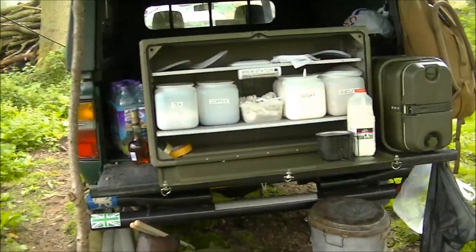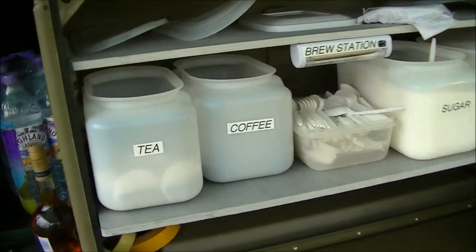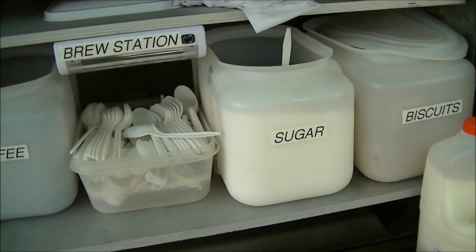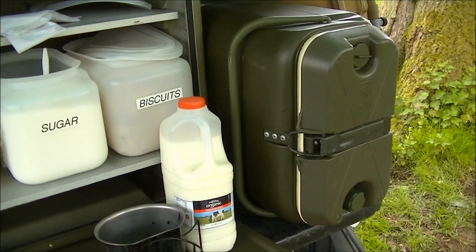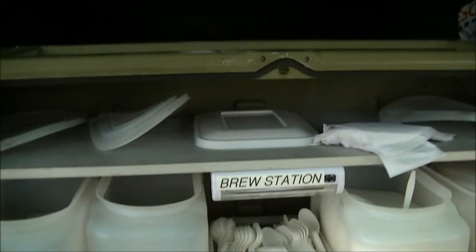Check this out. I thought I'd get a brew station sorted out for all the boys when they turn up, and all I've got in there is the inserts for the Norgies, emptied out with the relevant condiments inside. Got a little torch under there for when it's dark later on. Comes with its own little shelf. Got a Norwegian there full of hot water, so pretty nice and quick for a nice cup of tea.